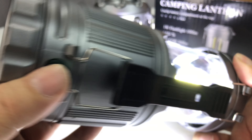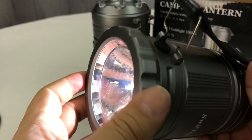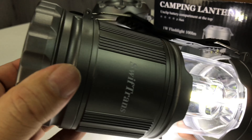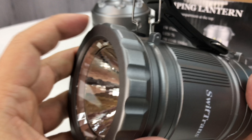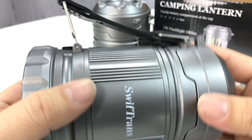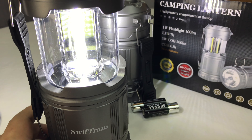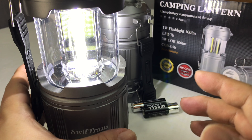If I open this up, yep, it'll go right back to the lantern. Close it — flashlight. So I actually physically have to turn it off like that. What's interesting is the button down here controls the flashlight, and it looks like the lantern is controlled completely on its own by when you open the thing up.